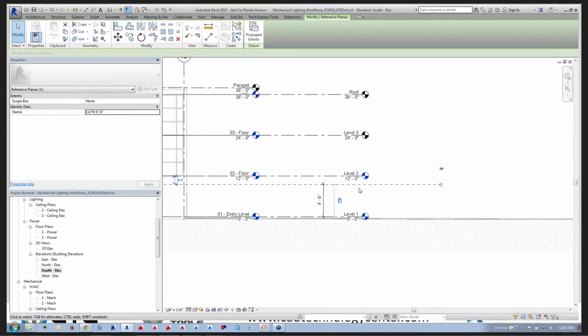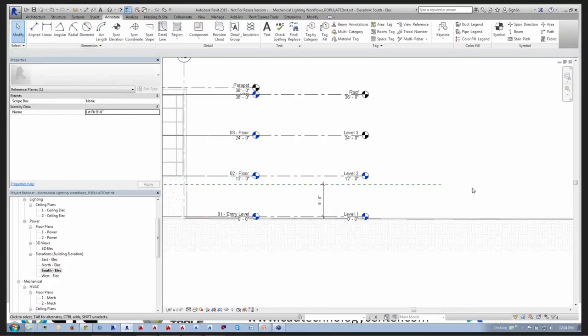So you can see I've got one reference plane on my first floor here, and I've named it first floor, and I've got this reference plane dimensioned at 9 feet 6 inches. I've included that dimension in the name, that distance from the floor or that offset, so that when I go to place light fixtures on this reference plane, I know exactly where those light fixtures should be.